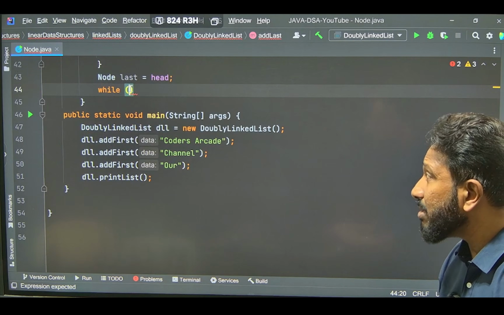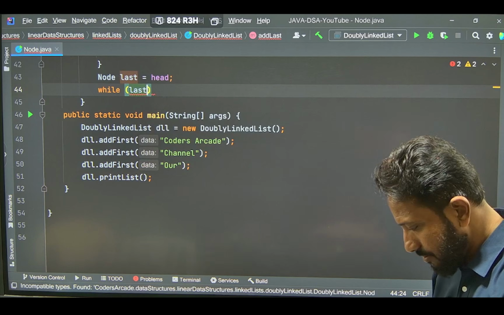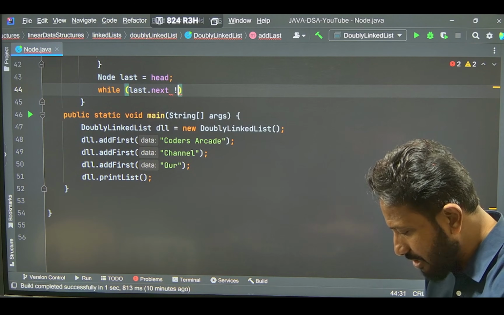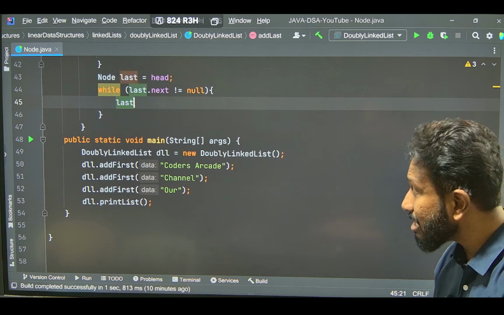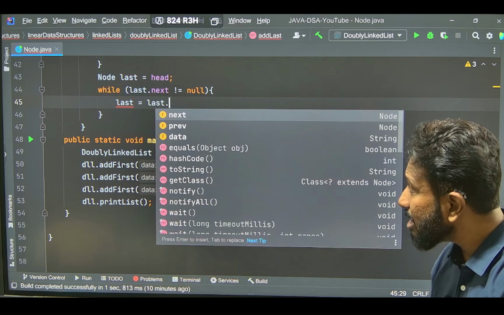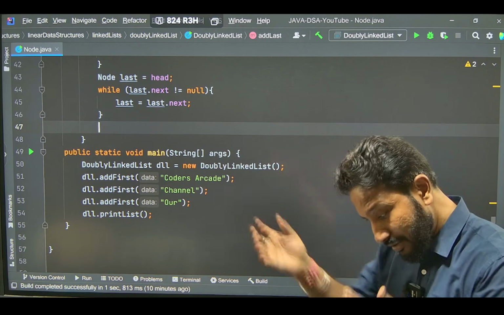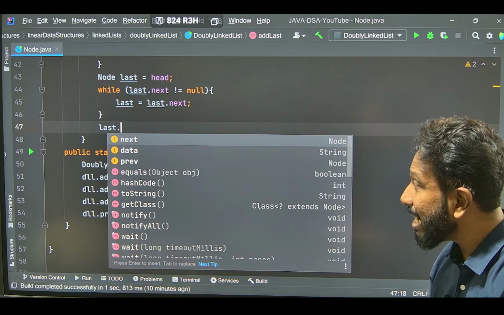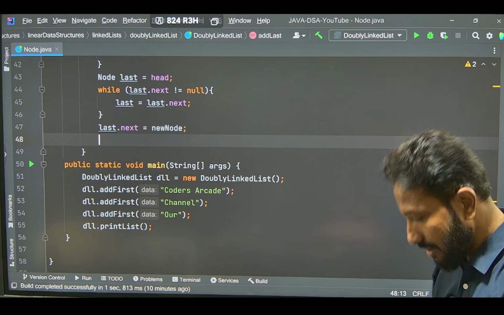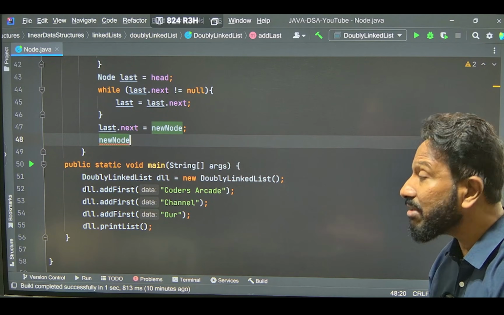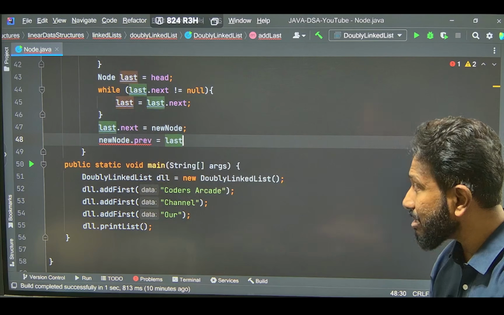So while last.next is not equal to null, because we need to reach the last, I'll say last is equal to last.next. Got it? And after we have reached the last node, I'll just say last.next will be equal to the new node that we created earlier, and then the new node should be able to go backwards: new node.previous equal to last.